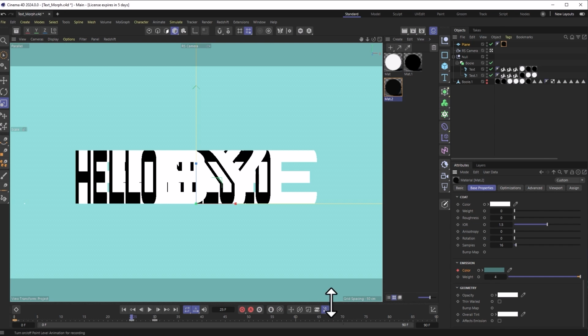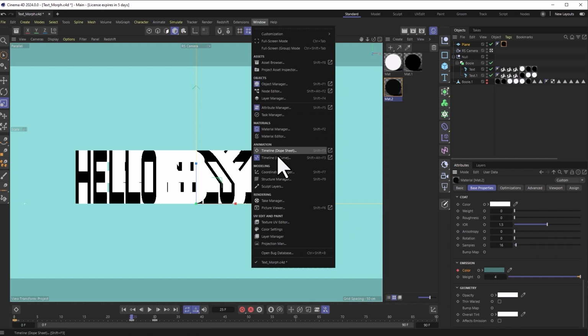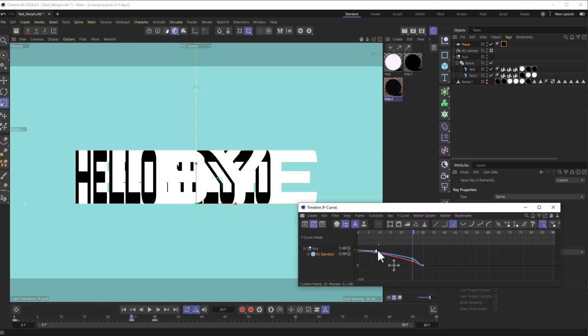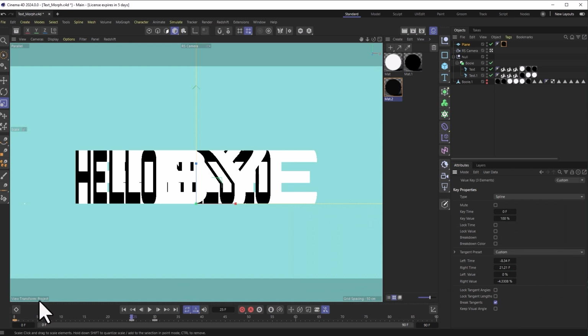And again, if I wanted to go into the F-curve settings for it, we can go timeline, F-curve, bring that back up, and we've got the material. We can see our keyframes here. I can, again, do what I did before, which is to just bring it so it holds a bit longer. And let's take a look and see what that looks like.